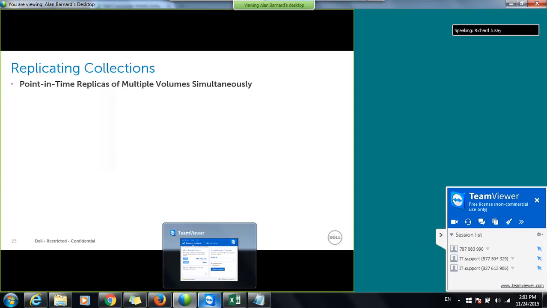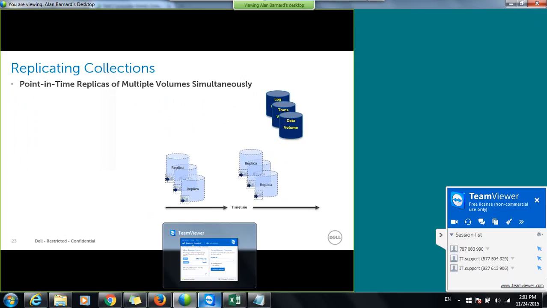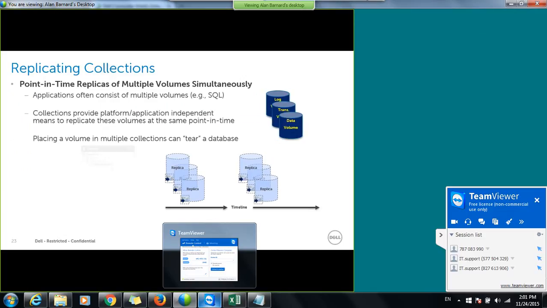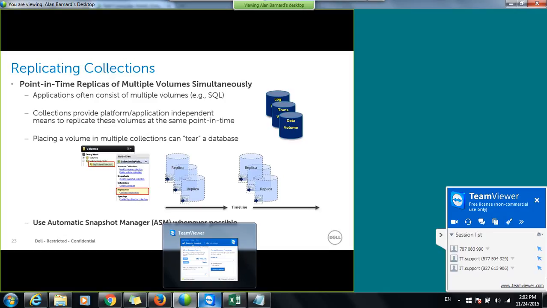All right. Let's look at replication collection. So replication collection is similar to the volume collection, where you actually create a simultaneous replica on a volume collection.